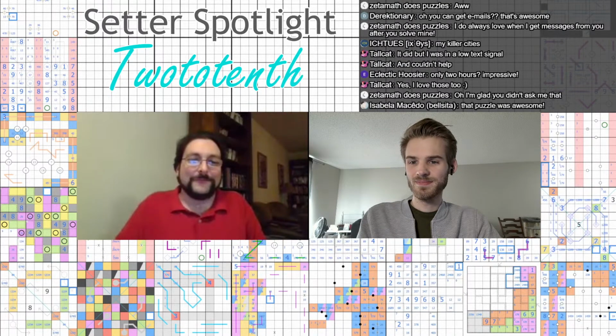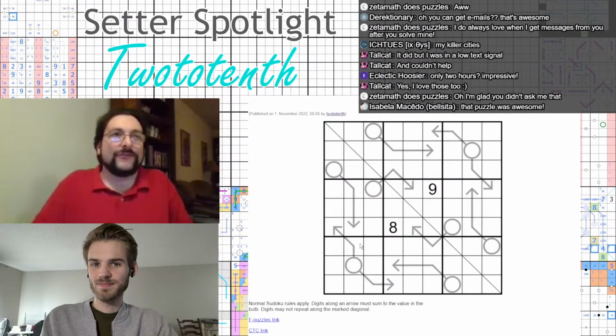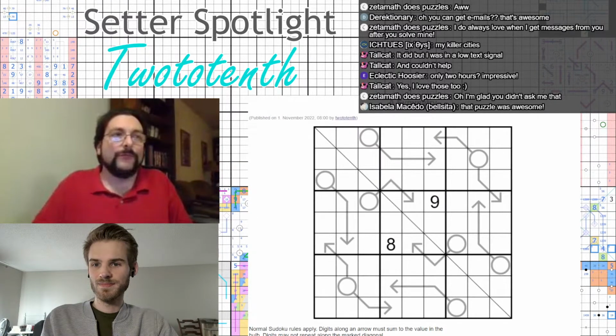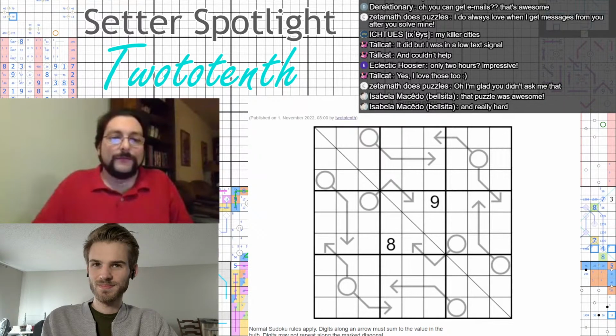While I was setting that, the last two arrows that went in put a bypass into a really nasty step, which was good because it was a nasty step and I wasn't especially happy with it. The way it solves with those arrows in is much cleaner. But also, I haven't done a ton of arrow stuff, so I wasn't sure how good the puzzle was while I was putting it together. And then I submitted to CTC and got an email back from Mark saying, "Hey, we've already had this submitted several times, and Simon's definitely going to try and do it this weekend." And like, oh well, apparently it is pretty good then.